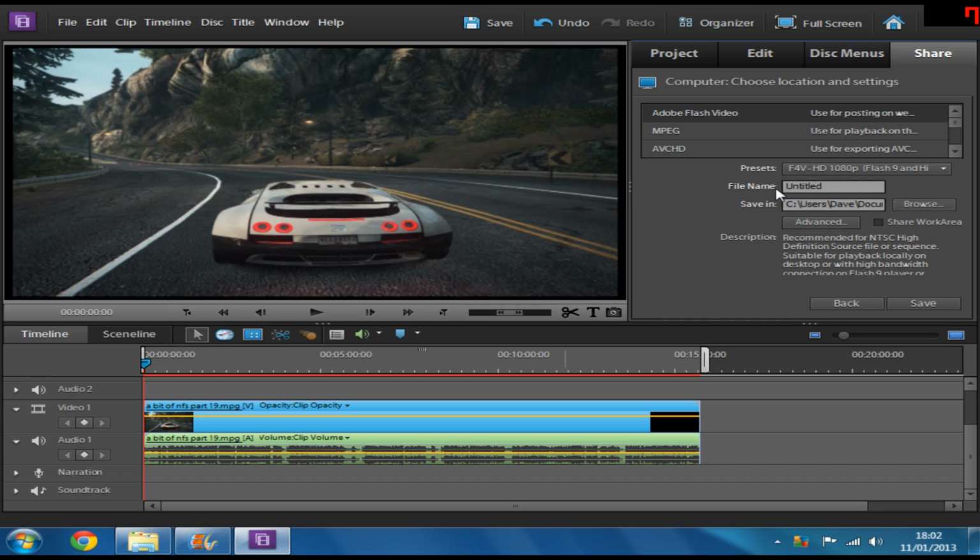So I'm going to save this quickly. I'm going to speed it up so you don't have to wait through the saving time, and I'll be back with you when it is saved.